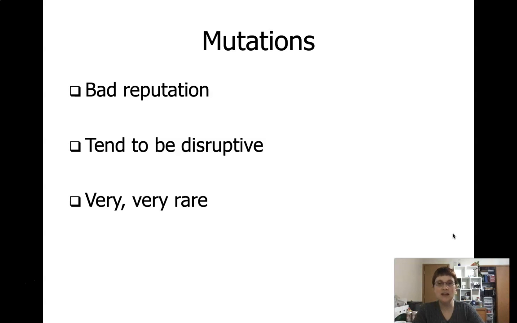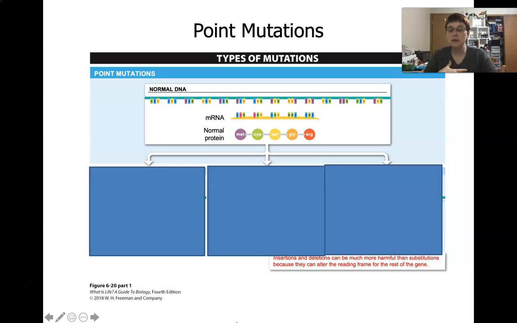So if it happens in that other 98% of your DNA that's not a gene, it's not going to be a problem. And the other thing is, remember, mutations are incredibly important. We need them in order to fuel evolution, right? So they are a requirement in order for evolution to occur. So there are a couple different types of mutations, and I just want to show you what these mutations might look like and what they do.